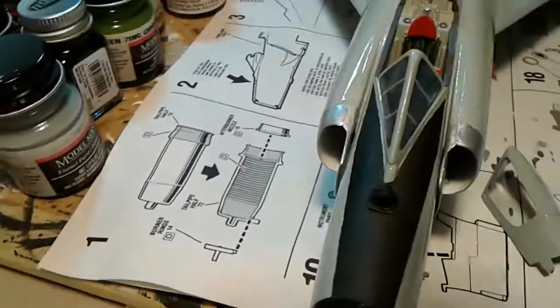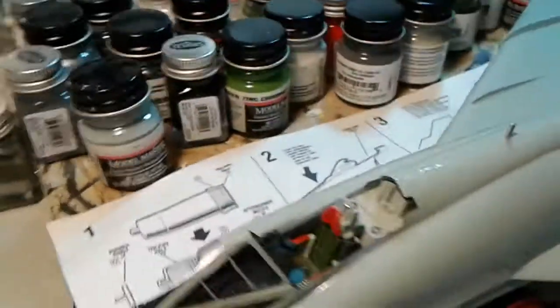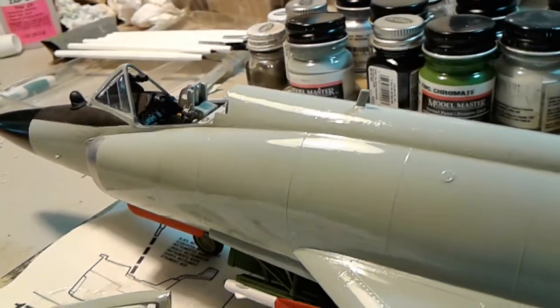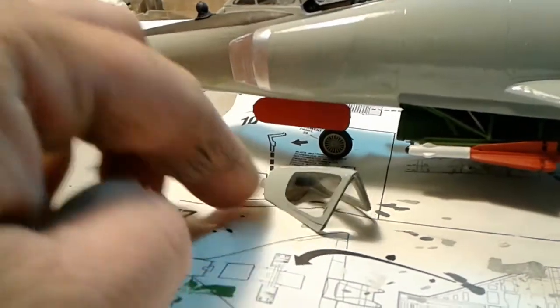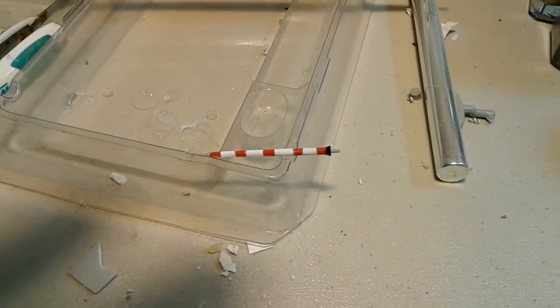There she is! I'm going to try to get this finished tonight — not decals, but the assembly — and then maybe next week get a finished video for you. Just wanted to show you I'm still working on it. It's just about done — the old Deuce, the F-102 Delta Dagger. I just really love the canopy on this, it is so cool. I'm still working on it, but that's the front pitot tube.